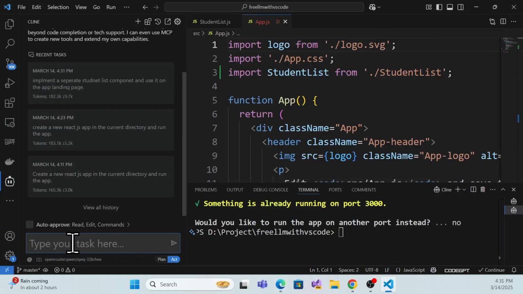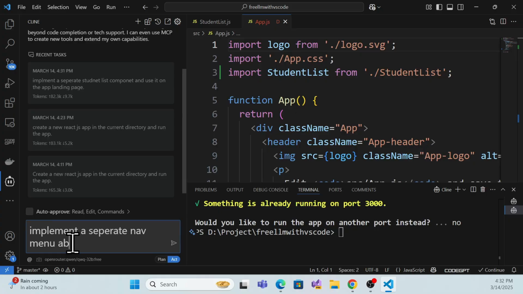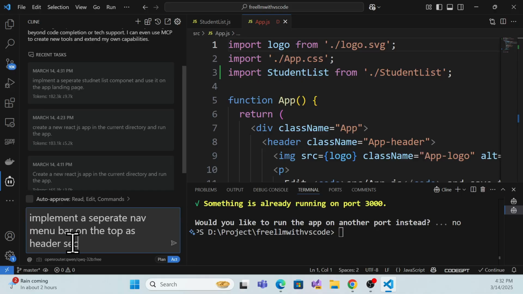So what I will do is just ask, okay, implement a separate nav menu bar on the top in the header section.